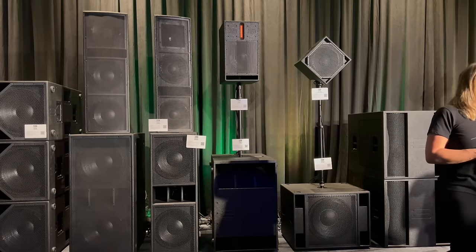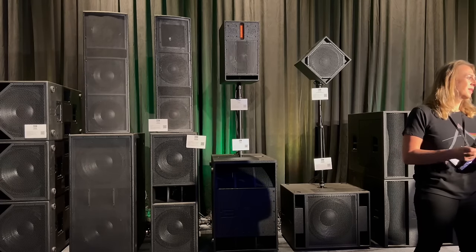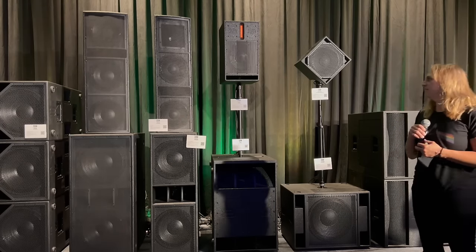Jump over to the VS-21s? Yeah. All right, let's do VS-21s and DB-12s.